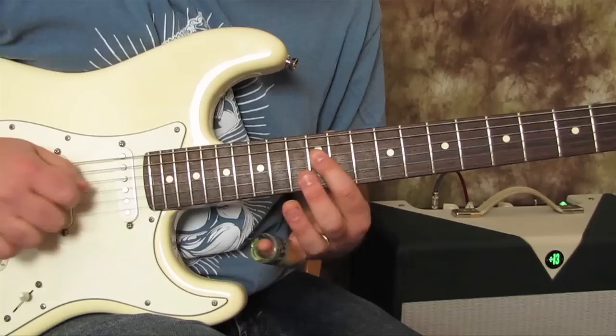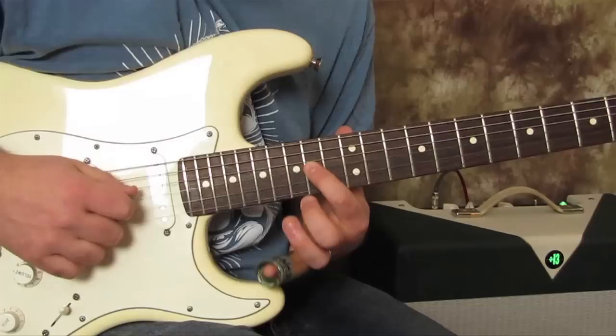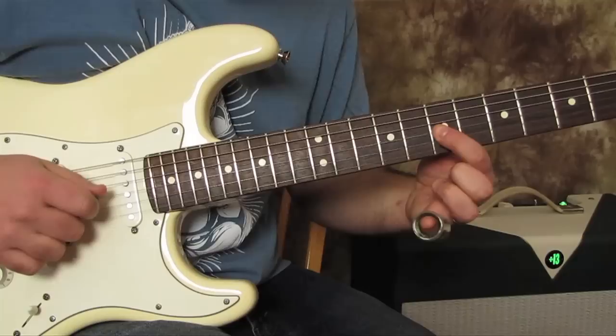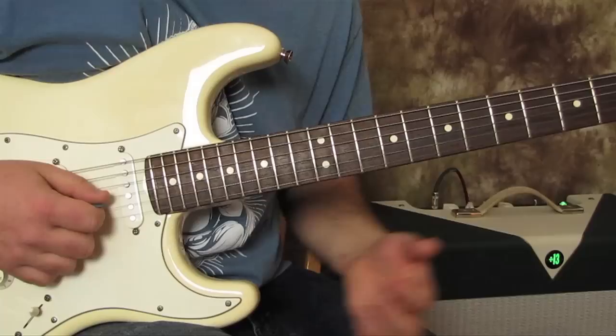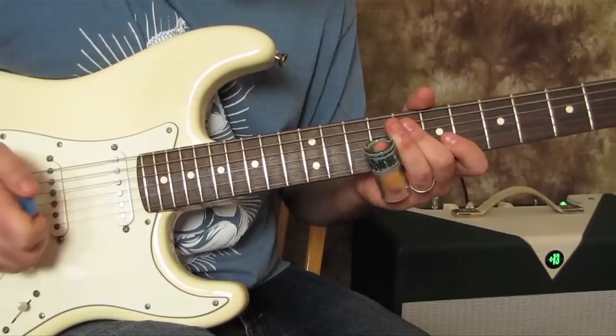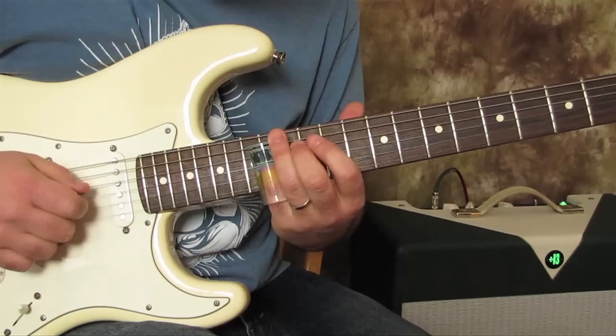So up to 12, and then you pick that 12 two more times. Then a slide up to 14. Oh, and that's 14 on the G, and you slide up to 14 on the D. So we've got. And with the slide, same technique. One more time. Sorry, it's not perfect, but. Like that.